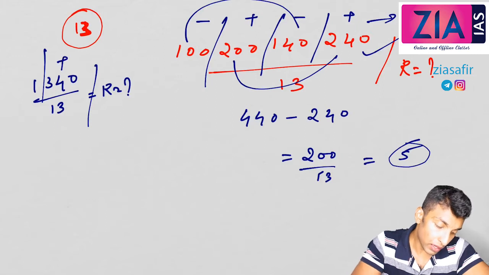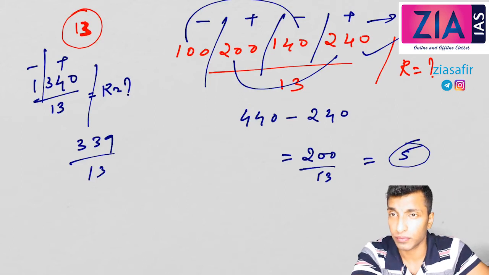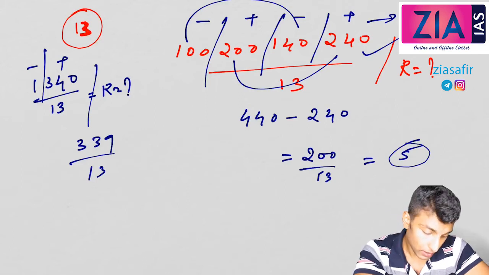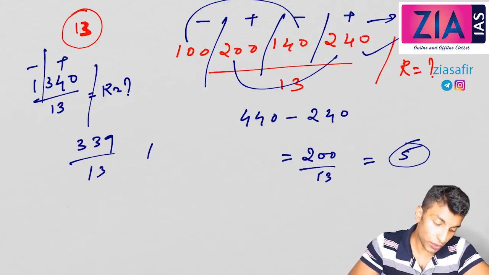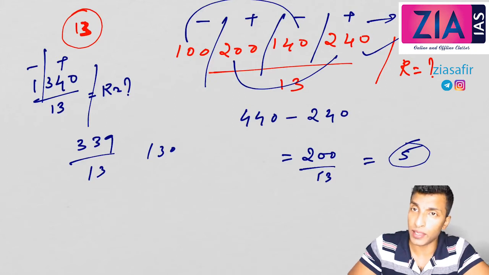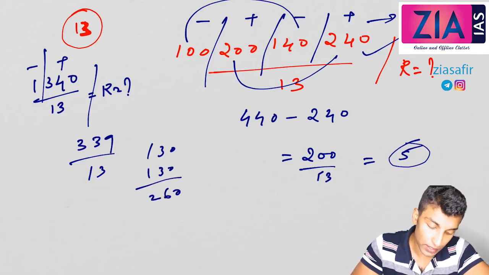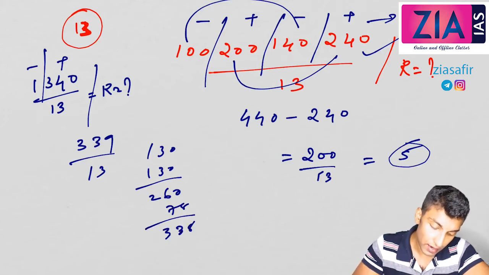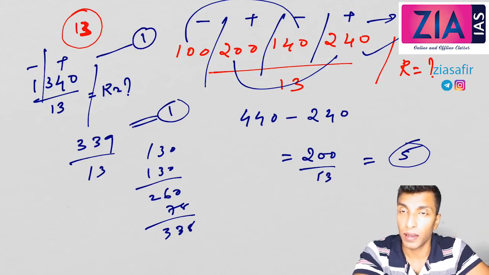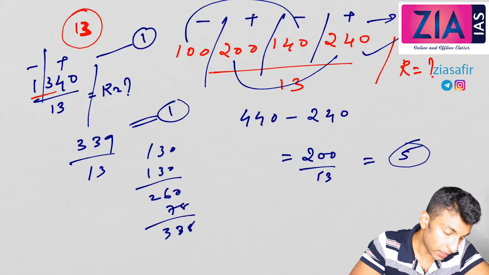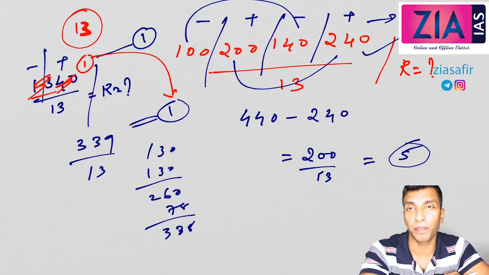Similarly here also, this is plus minus. So 339 divided by 13 you need to do. That you can do, okay? I hope you understood. So how can you do this? You can do 10 times 13, 130, another 10 times 13, 130, so 260 is gone. Then 6 times 13, 78, so 260 plus 78, that is 338, so balance will be 1. So remainder is 1, so here also it will be 1. How can you check this? 13 divided by 13, there is no remainder here. 40 divided by 13, 1 is the remainder. So you are getting the same.